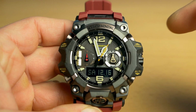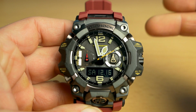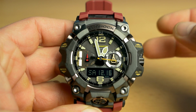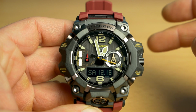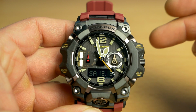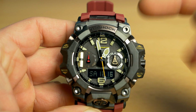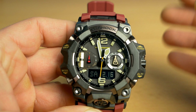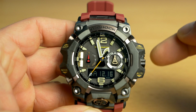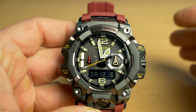And third, you have altimeter calibration. Altimeters on these types of watches always calculate altitude based on the barometric pressure. So if the weather changes, the altimeter reading is going to be wrong. So between 2 days, you can have different altimeter readings. However, if you pair it to your phone and enable altimeter correction, the watch, whenever it connects to your phone to get time data, which is, I believe, 5 or 6 times a day, it's also going to record the altimeter data. So it's going to calibrate the altimeter based on your phone, which is a pretty cool feature, and I believe this is the first G-Shock to have that.